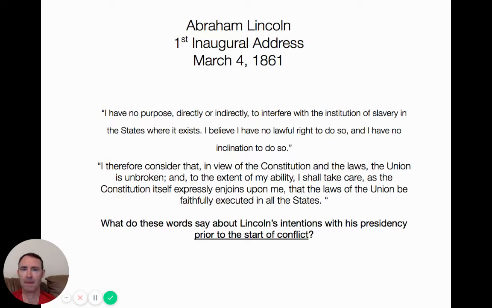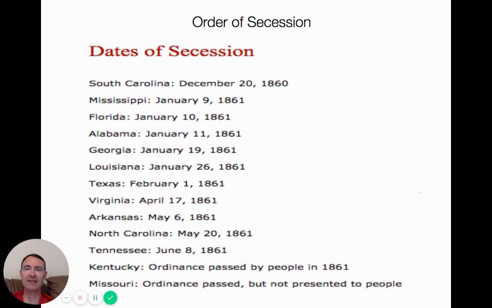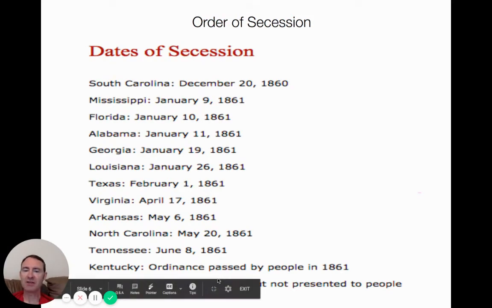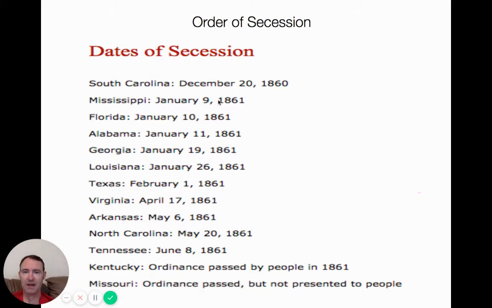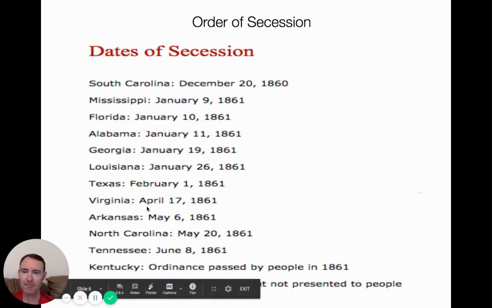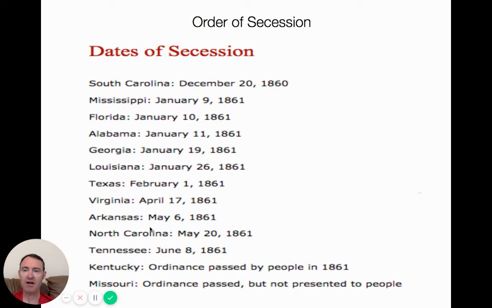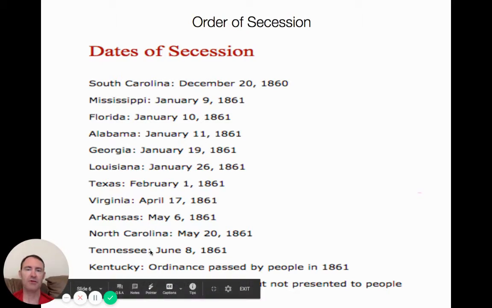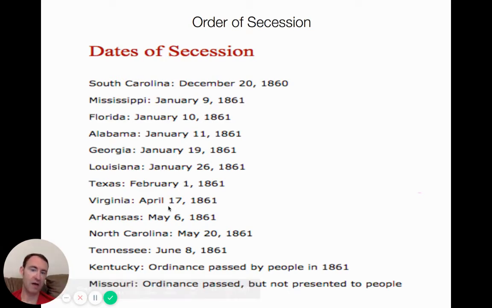Okay. However, we know that during the war, he's going to make some decisions that take us in a different direction. Okay. So guys, you don't have to memorize all these dates, but just to give you a little bit of context here, you'll notice that South Carolina, as I said before, becomes the first state to secede. Now you'll notice the last 4, Virginia, Arkansas, North Carolina, and Tennessee. Those are going to be the last 4 to leave, as you can see. They are not going to leave until after the famous Fort Sumter incident, right? And so we'll look at that in just a moment.